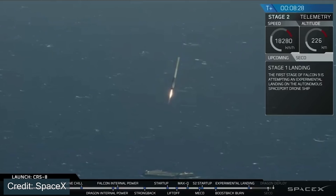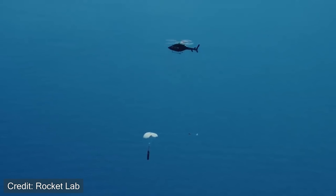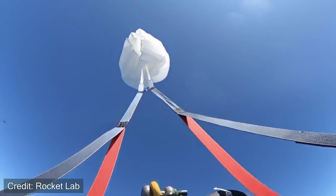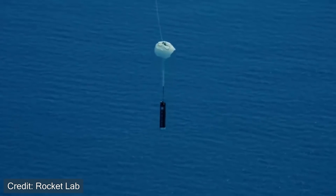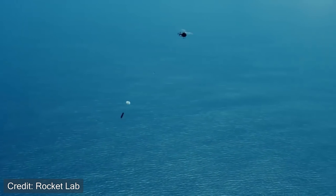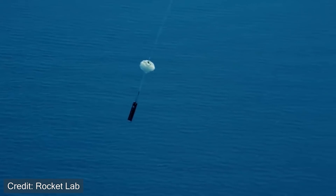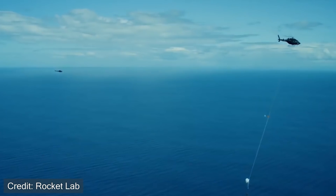For the Falcon 9, the small amount of fuel it can carry through re-entry is enough to safely land on the surface. On the contrary, using parachutes to safely land a Falcon 9 would be incredibly heavy and challenging to control in terms of landing location. Electron can use parachutes, and a helicopter can find and catch it during re-entry. The propulsive approach gives more control over landing location, whereas parachutes are less precise — making it necessary to use another vehicle to capture the booster rather than targeting a specific barge.